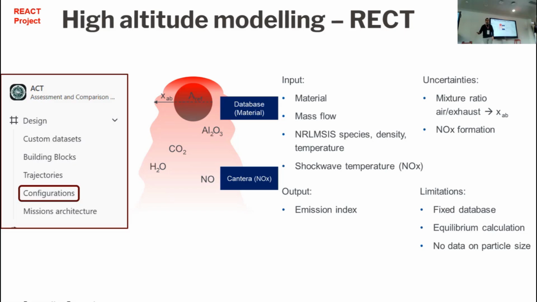And then the second step is the calculation of the material. For this, we currently have the implementation of a database. The tool also provides a CEA implementation, but this would require an additional license. So here we approach with a database approach. The database is based on a calculation which was done at the university. Also here, the different atmospheric layers were taken into account.